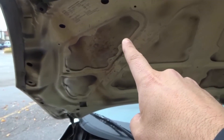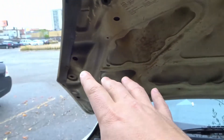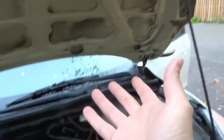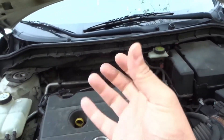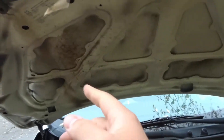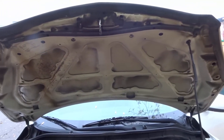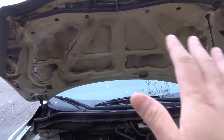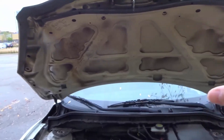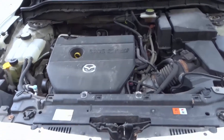Number five is the underside of the hood. As you can see, this is really significantly dirty, and I'll be cleaning this in the future. When the engine is on, it forces everything up through the air, so it all ends up getting onto the underside of the hood, which can cause a pretty serious mess. Take a look under there — if you have rust proofing, don't touch that, but if it's just dirt, clean it up.